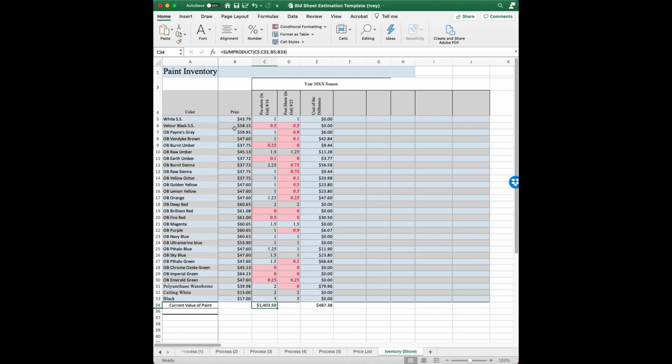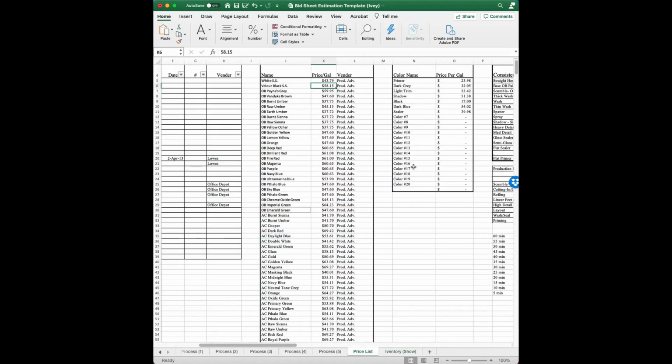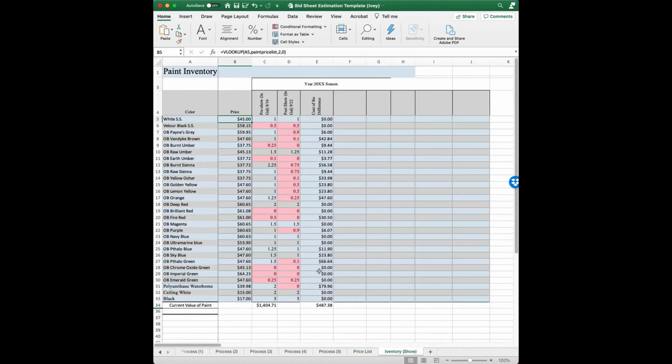One of the nice things about this price range is that once again, if you click on it, these are not individually entered, they're a VLOOKUP. So this is going to update with the price list that's in this document like everywhere else where this price exists. So I can go ahead and live update the cost of this first paint. When I go back to my inventory, that's going to be updated.